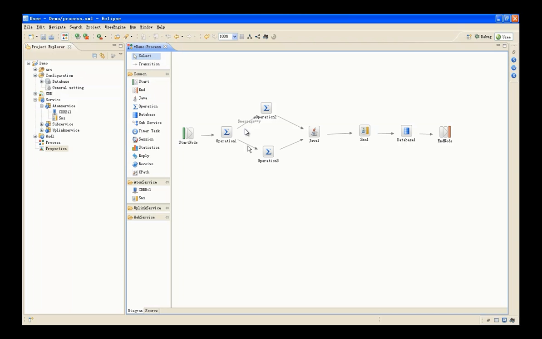So in this diagram, it's quite obvious. If the message equals Y, then it will go in this direction. And later we also need to configure that if the message does not equal Y, then it will choose this path.